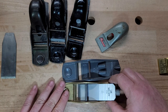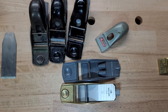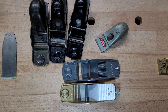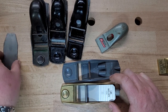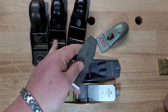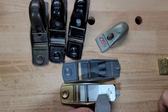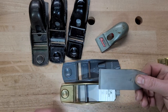I mean, you don't want to get crazy with it, but all of these reproduction irons or the current makers, they're making their irons thicker. And that's even the case when it comes to the Jorgensen Lowe's plane. I did a review on that too, and even that plane had a thicker iron, not as thick as the Lee Nielsen, but definitely thicker than these old laminated steel. On that note, these ones are all laminated steel. The Lee Nielsen is A2, so I'm not going to do a test on edge retention. We already know that A2 holds an edge longer than laminated steel, so I'm not getting into that.